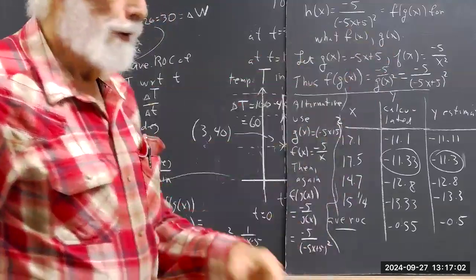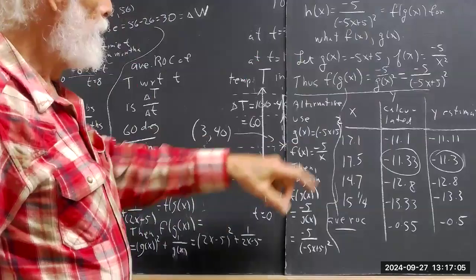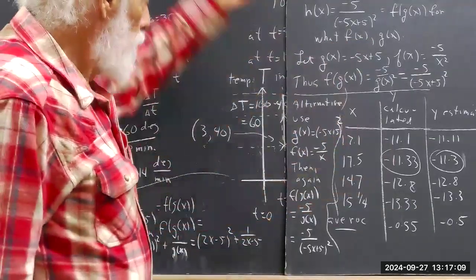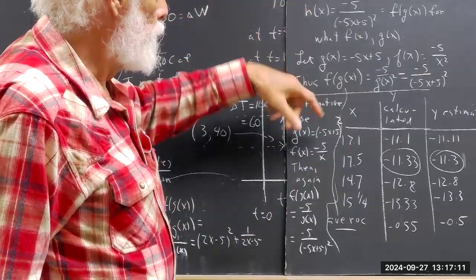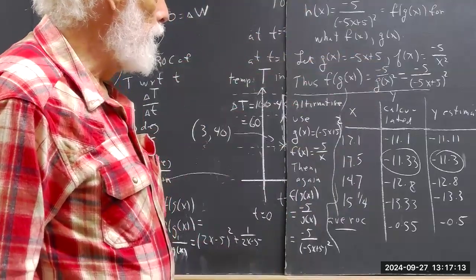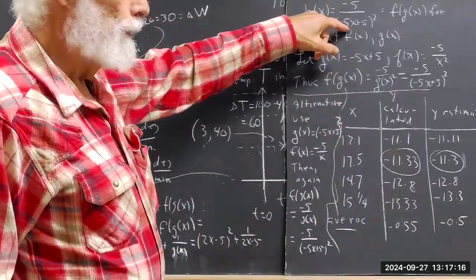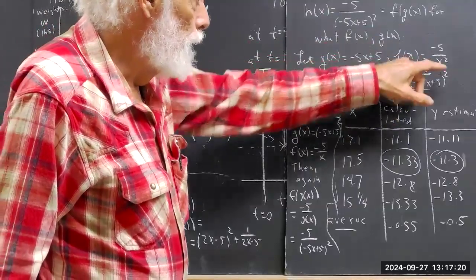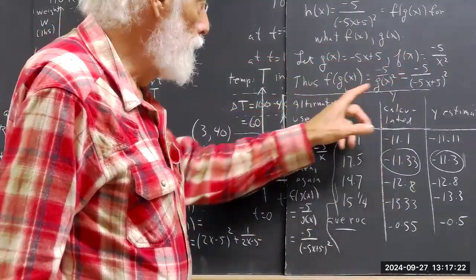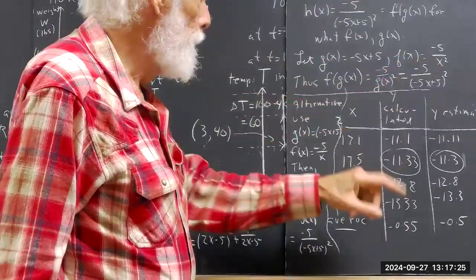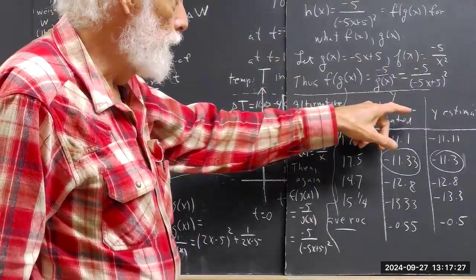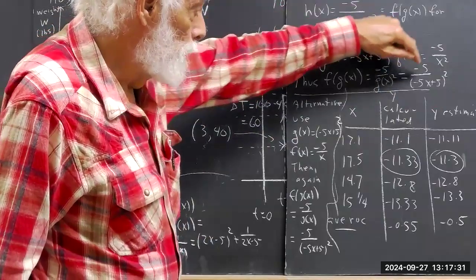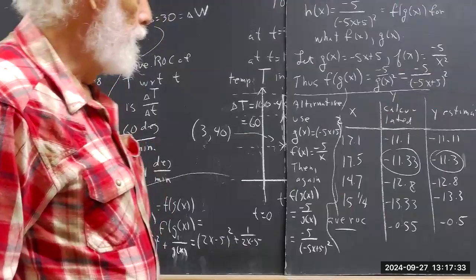Something is happening to the -5x plus 5 function. So let g of x equal -5x plus 5. Then ask, what is h of x doing to -5x plus 5? Well, it's doing -5 over the square of it. So that f of x would be -5 over x squared. Thus, when you substitute g of x for x, you get -5 over g of x squared, which, of course, with g of x being -5x plus 5, gives you what you're looking for.